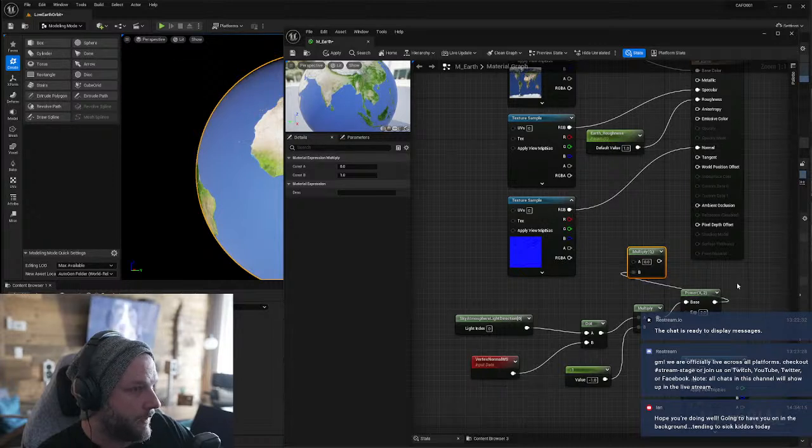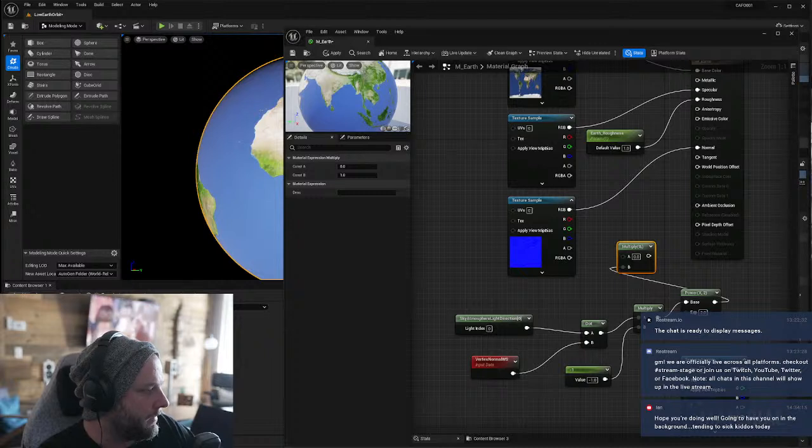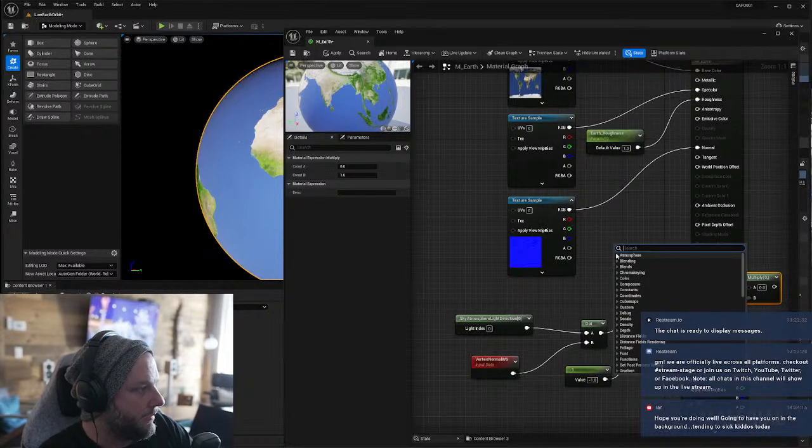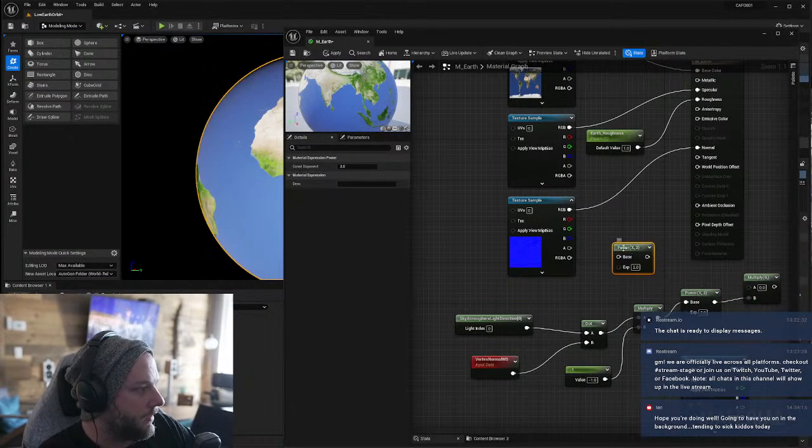Okay, I don't know if I got that right. Create power node. Okay, let me see if I get a picture of how this looked. So dot into multiply, into power, power out to another multiply. Okay, and it's another power node.